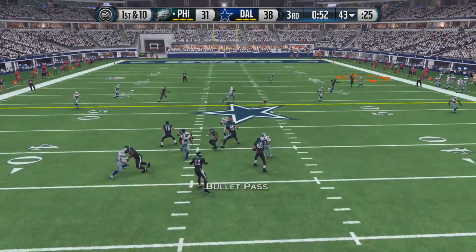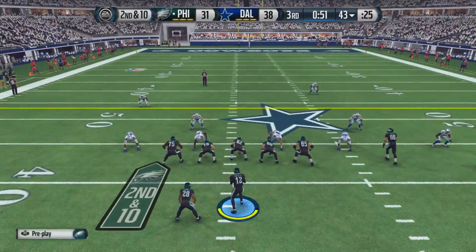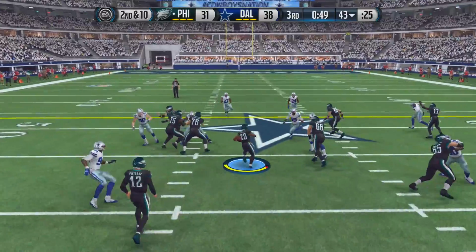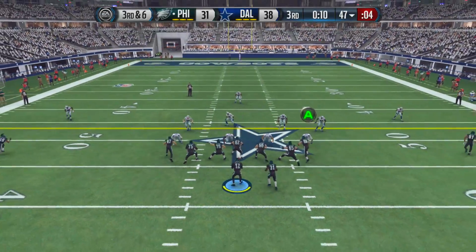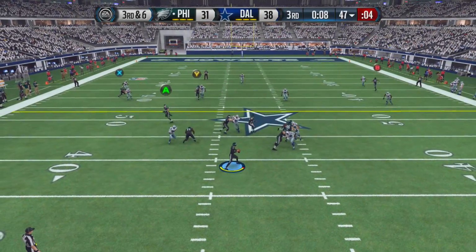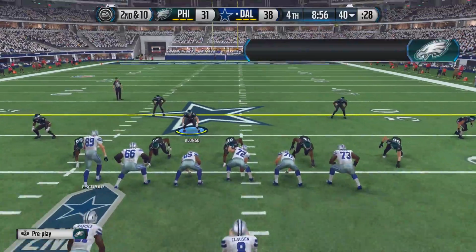So now it is 1st and 10. We're down by 7. We're trying to get something going. This one's going to fall incomplete, as Nelson Aguilar was unable to hold on to the football. 2nd and 10. We handed it off to Demetrius Thomas up the middle. So now we're looking at a 3rd and 6, and we end up being brought down for a sack.